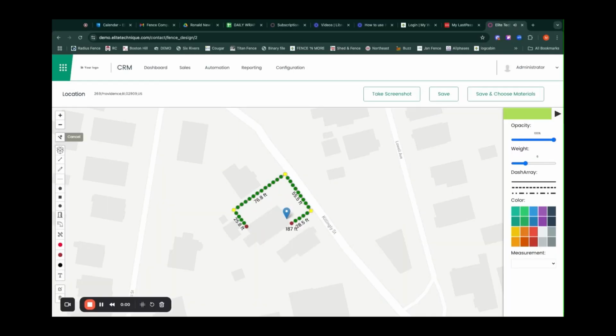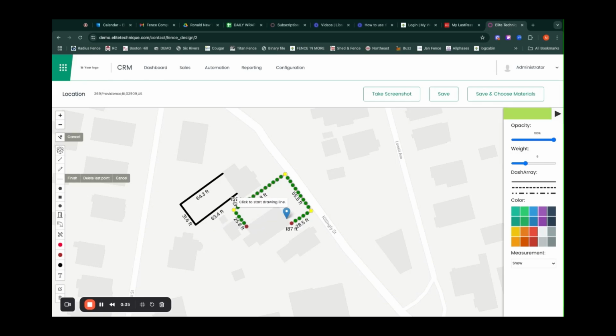First, we'll have a look at the custom line tool, which behaves just like the fence line tool, which we used in part 1 to draw the fence. Now with the custom line tool, you can draw straight lines, just like with the fence line tool. And when you're done, or you want to close the lines, you just go and click on Finish. The system is going to show you the lengths and also the total length.